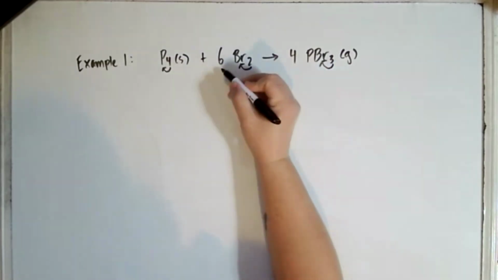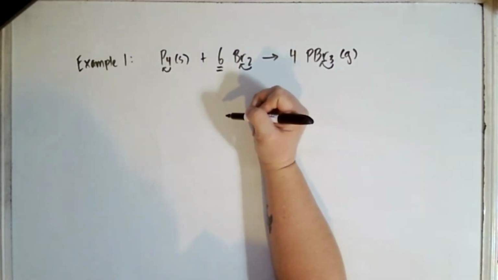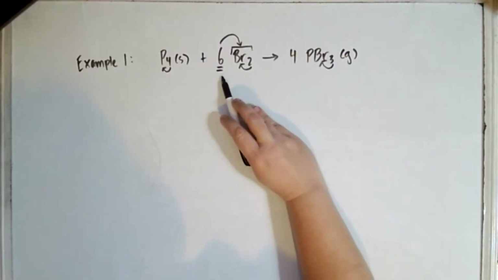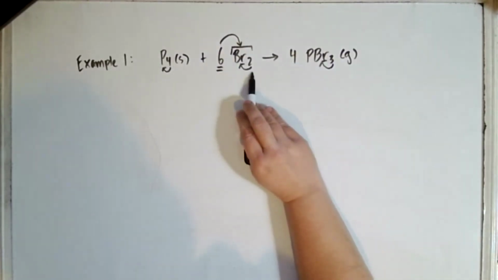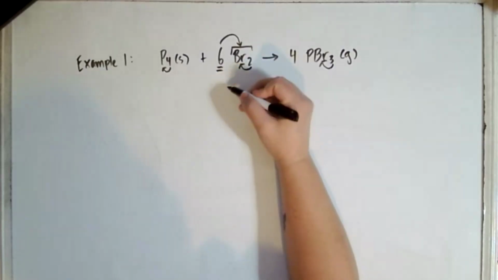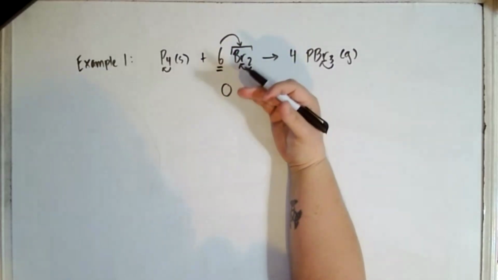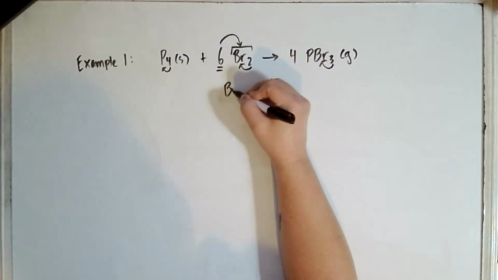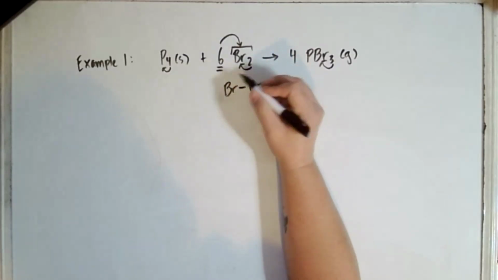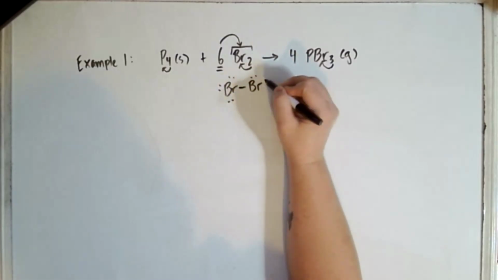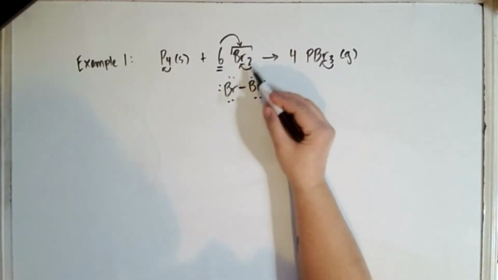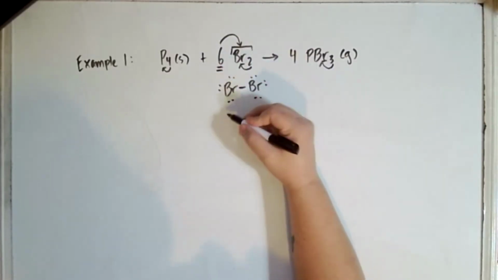Okay, when you have a coefficient in the front, that's going to apply to the whole substance that the coefficient is in front of. All right, so that 6 tells us that we have 6 of these things. And each Br2, now we kind of know what our Lewis structures look like, right? So if we wanted to visualize a Br2, we could visualize it like this. So that's saying that we have 6 of these things. So each Br2 has 2 bromine atoms, and we've got 6 of those.